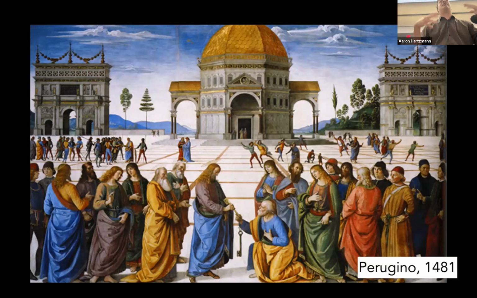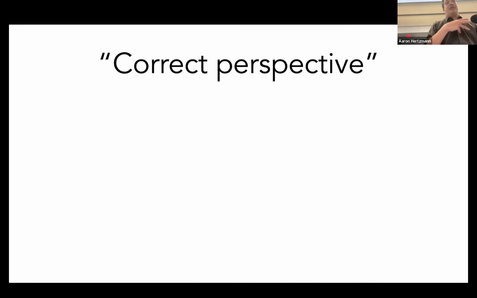Then in the Italian Renaissance, artists started to use it as a tool and to experiment with lots of different ways to create images using linear perspective. Since then, there's a term called correct perspective, which originally meant just the correct way to apply linear perspective. But when you read a lot of the literature, there really seems to be an assumption that linear perspective is the correct perspective.